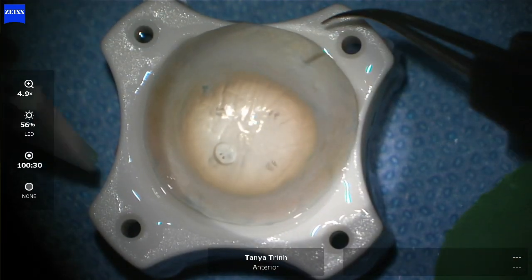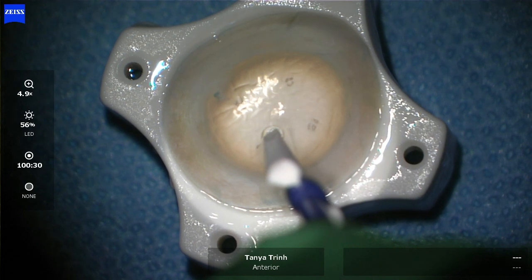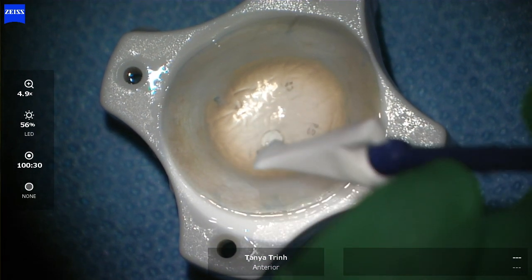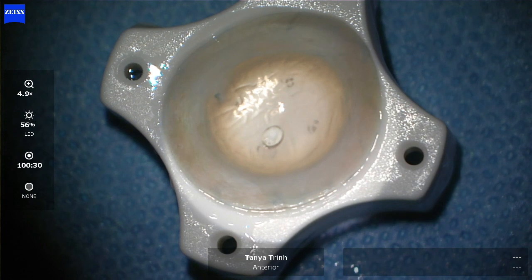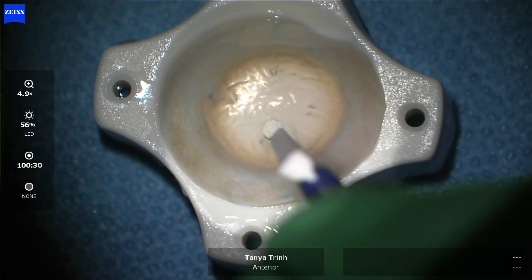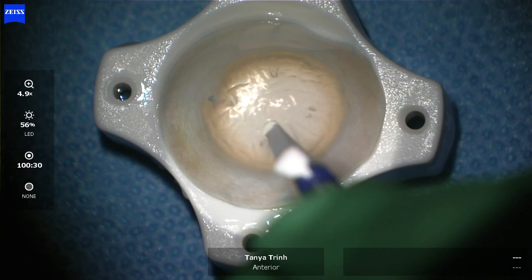This step is incredibly important, although seemingly minor. The reason is that I don't want any additional fluid seeping into this central aperture, which I'm trying to dry at this step. You will find that you use a number of dry spears or Weckcels, because in their dry form they fit neatly inside that aperture. I'm focusing really on the edges of the base of that aperture, as this is the point where fluid is most likely to seep in. You will take a little bit of time with this step and use a few Weckcels to make sure it's completely dry.